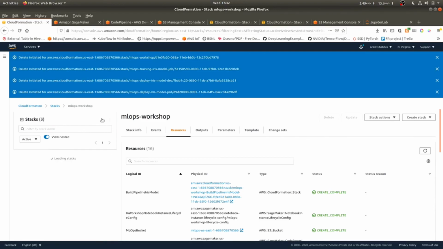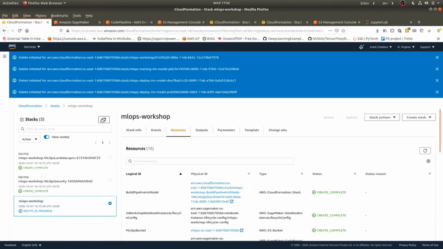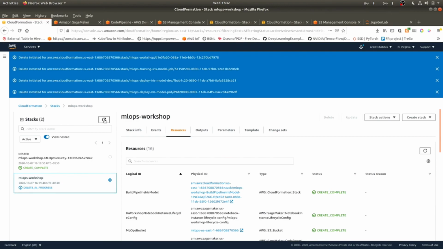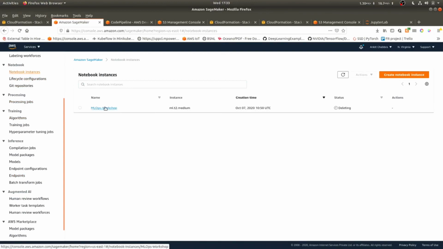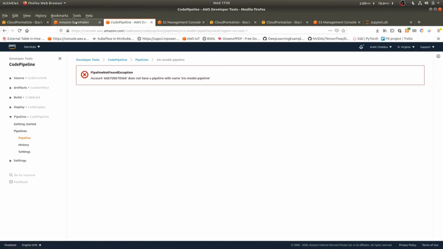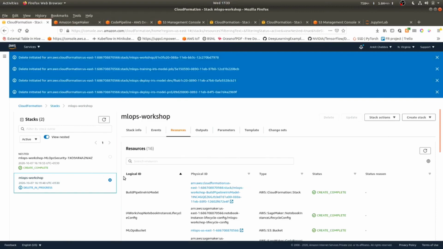It is deleting one by one. Now the stack is deleted. Here we can see all the resource endpoints are deleted, and we can also check the notebook. The notebook is still in the deleting process, so we have to wait.